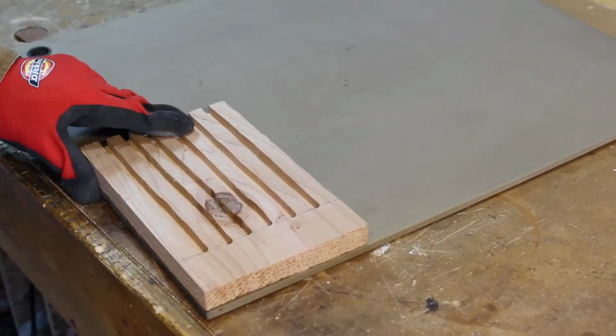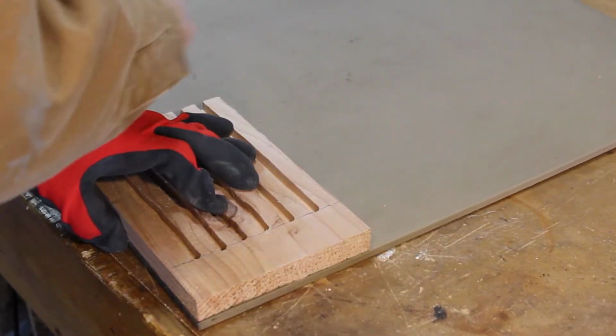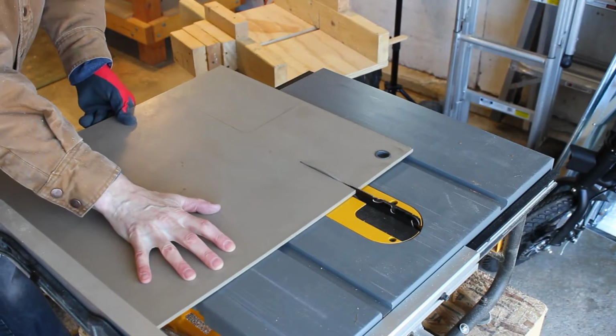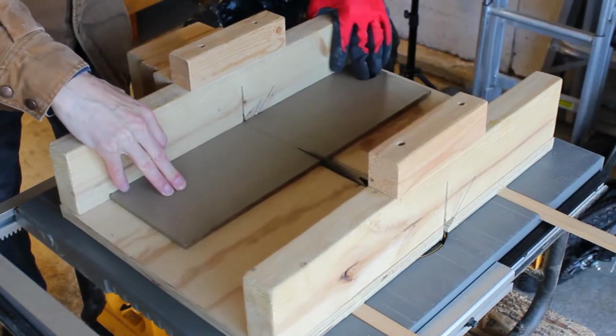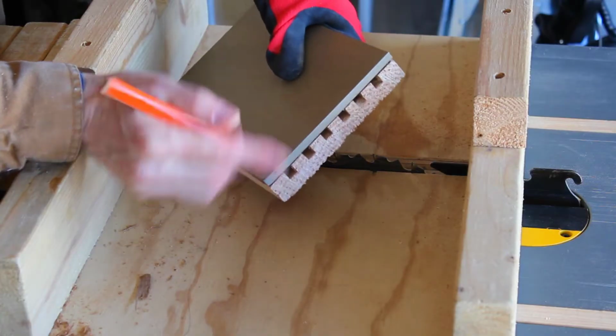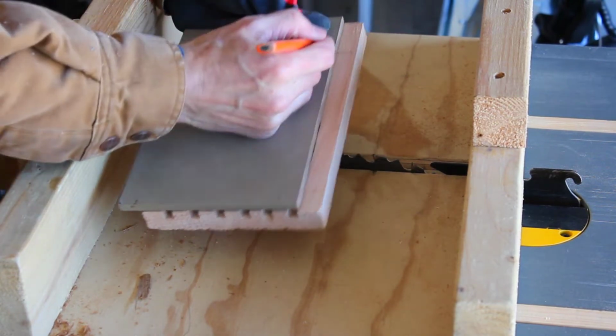To secure the window, I'll use the table saw to cut out a frame from an old cabinet sliding door. I need to leave enough material on each side to secure it with screws to the board underneath.